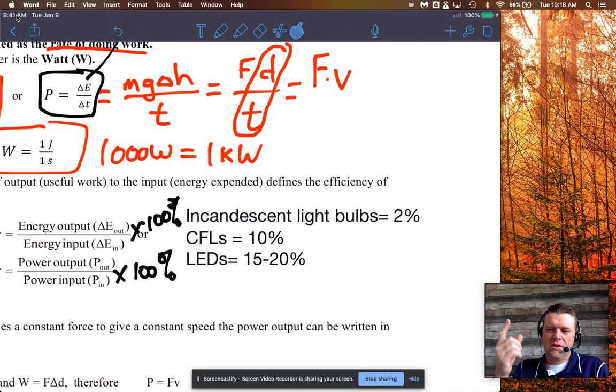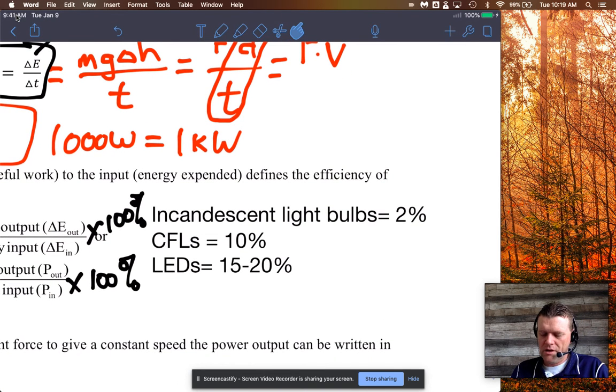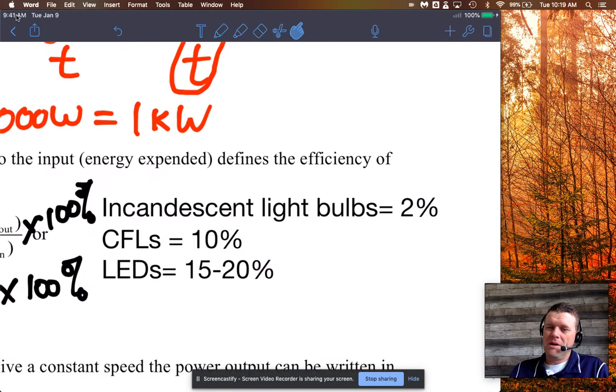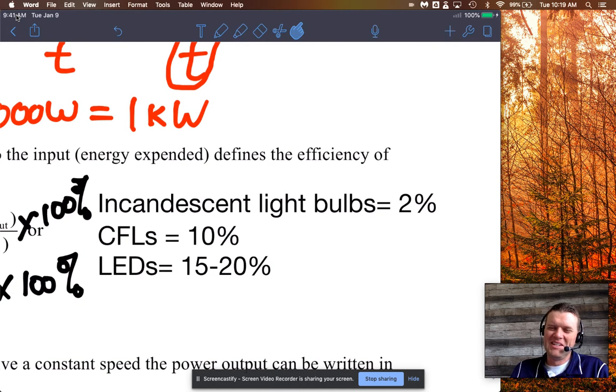Compact fluorescent lamps are like the DQ swirl glass tubes that use the same technology. And then of course we have LEDs now. As you can see here, these are rough numbers; it depends on your sources and when these were manufactured. But as best as I can get, incandescent light bulbs are basically 2% efficient. That means 98% of the energy coming into an incandescent light bulb is lost as heat.